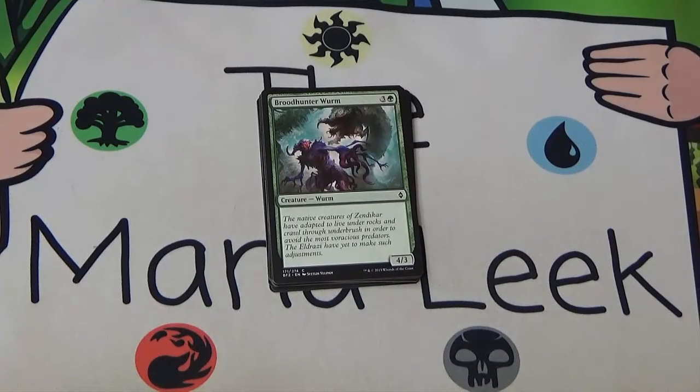Next up, we have Brood Hunter Worm, 3 and a green for a 4/3. Nothing else printed on this card except a whole bunch of flavor text. This is about as vanilla as you can get.